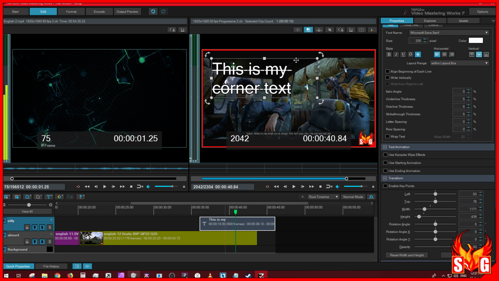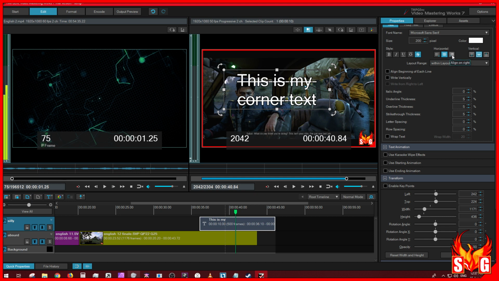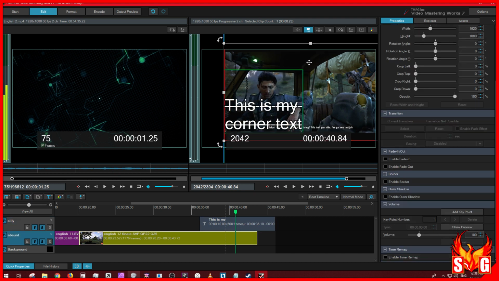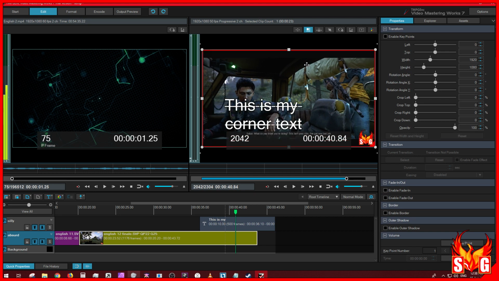All right, like this maybe. Now you can see that it centers, goes right or goes left. Let's leave it at center. You can also go up and down. That's better demonstrated if I do it like this. So now it's up, in the middle, or down. Oh, didn't want to do that, sorry.